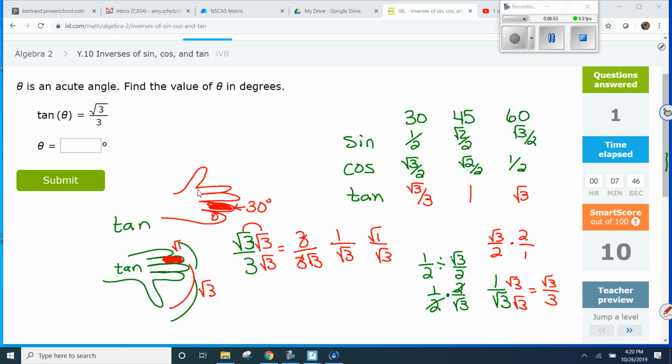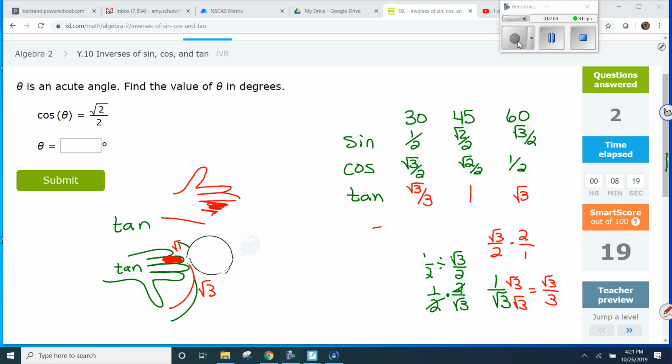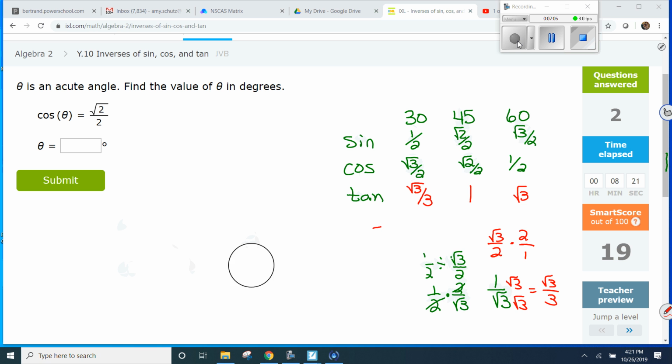I'm going to type that in, move it to the next screen, and pause it since the whistle's going off again. I don't know if you can hear it or not, but here we go. Okay, so for the next one, I'll leave the chart up there for a second.